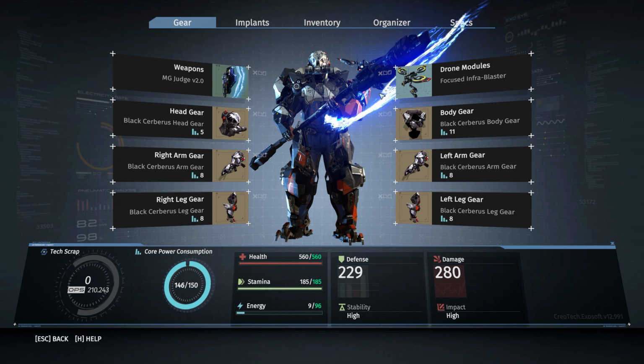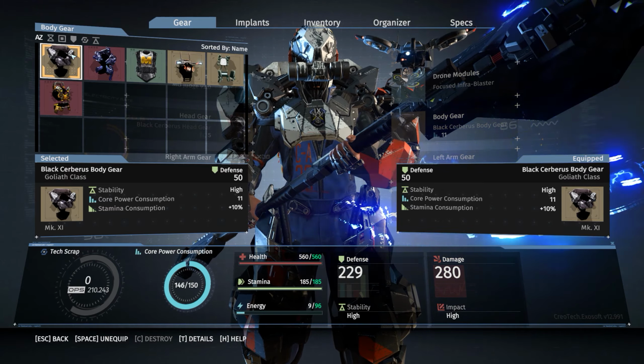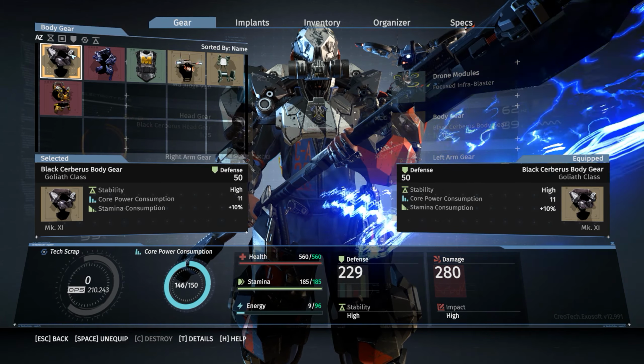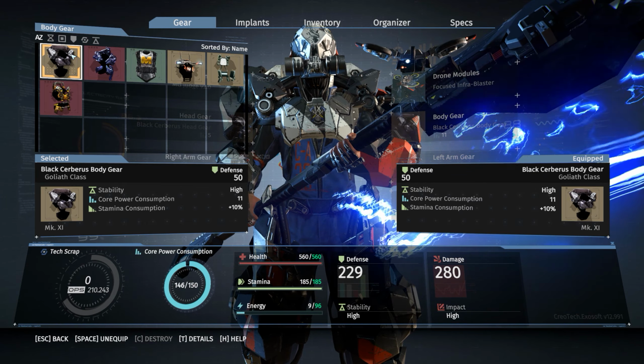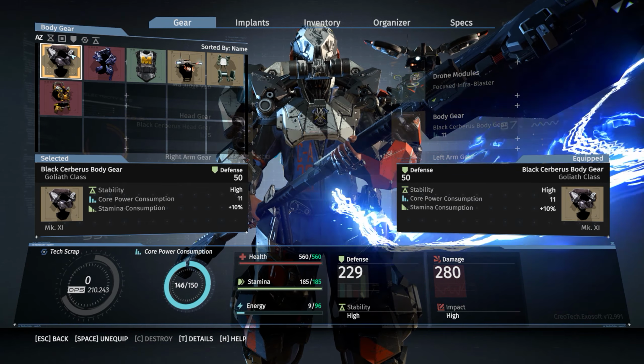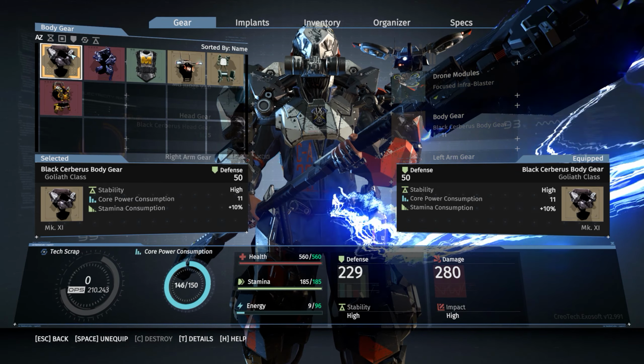The last piece of the armor set would be the chest piece. You will consume plus 10% of your stamina anytime you do anything such as running, dodging, or swinging your weapon, but it doesn't really matter at this point of the game that you'll be able to obtain this gear set because you will have some stamina to spare.